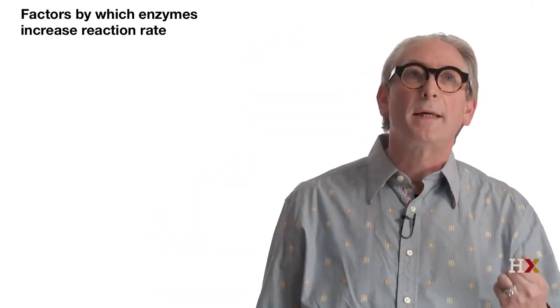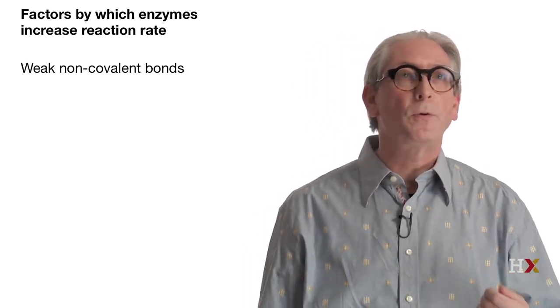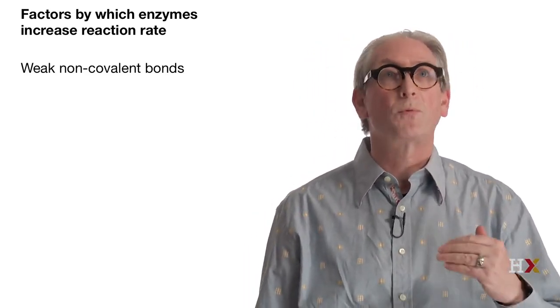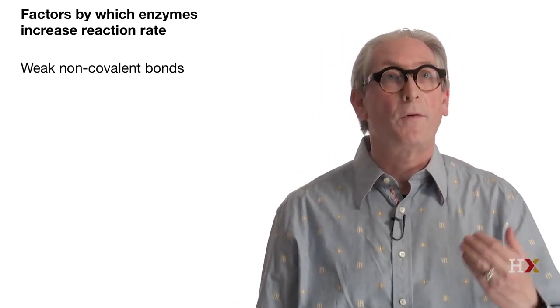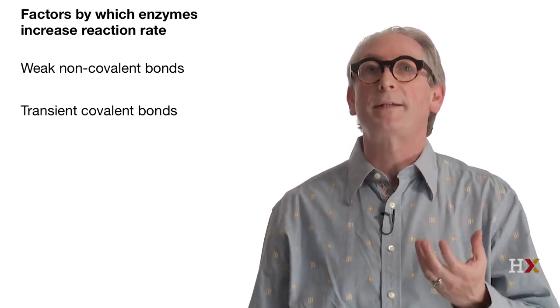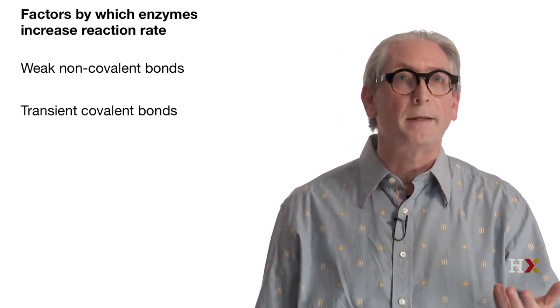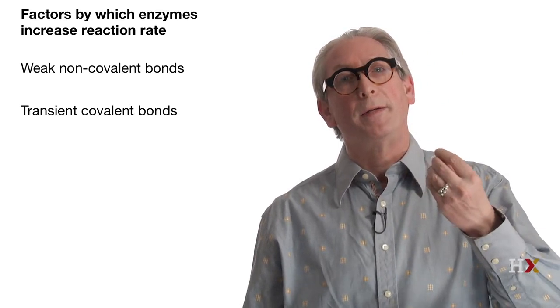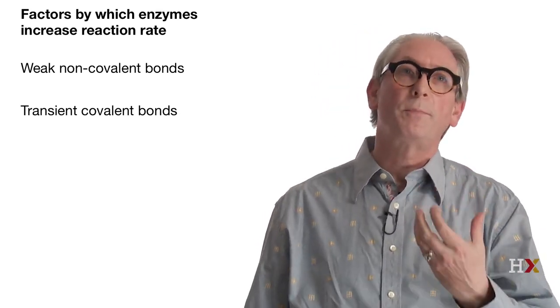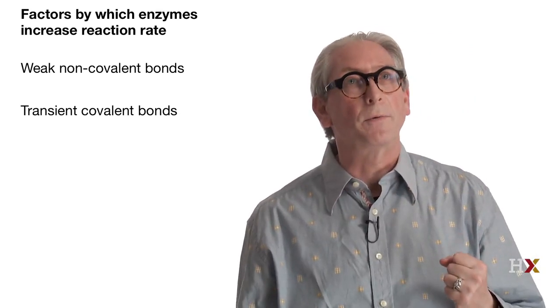So now we know a lot about catalysis and how an enzyme can increase the reaction rate. We have seen that weak non-covalent interactions contribute to a decrease of the activation energy as well as the specificity of the enzyme. We have transient covalent bonds that are formed that decrease the entropy of the system and consequently favor enzyme catalysis. And these transient covalent bonds also contribute to the correct positioning of reacting groups.